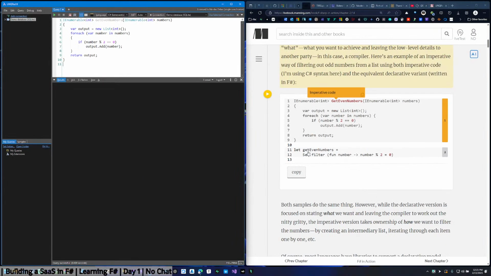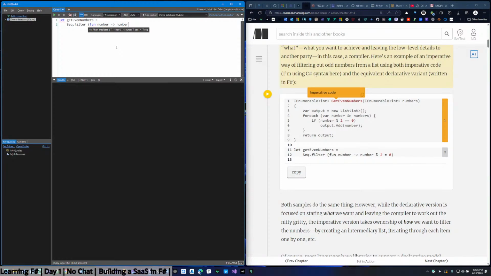Okay, so let me try even numbers, filter, fun for lambda.